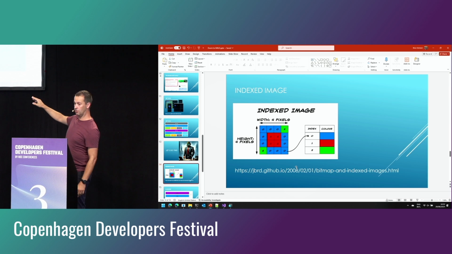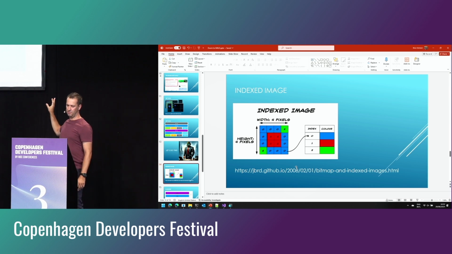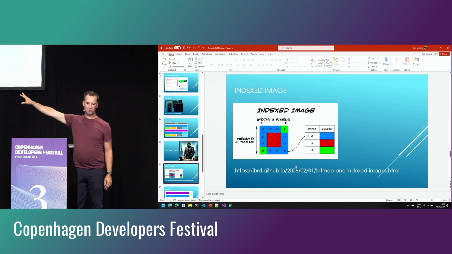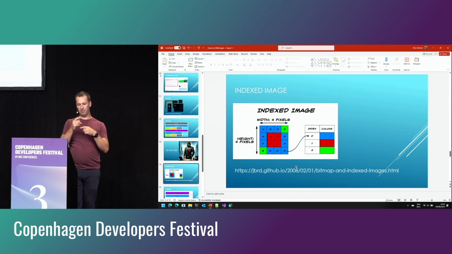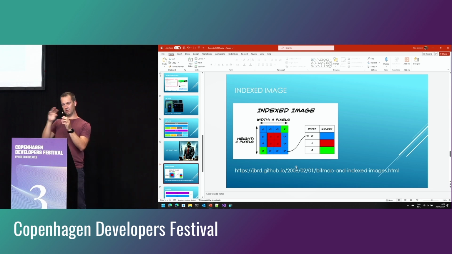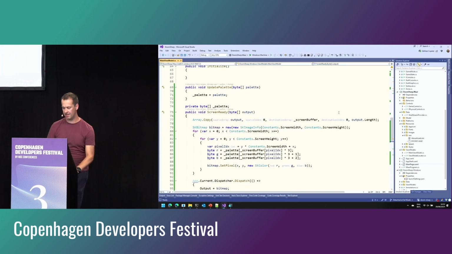The table on your right has indexes and colors, and then the matrix on the left has references to those colors. And the system receives both values and will replace all those indexes with the correct color. That's how it builds its image. That's index 8 imaging. It doesn't exist in Skia, so we build a system ourselves.